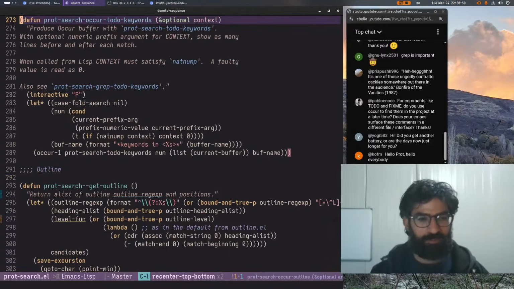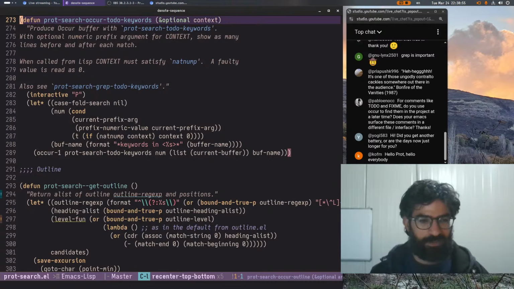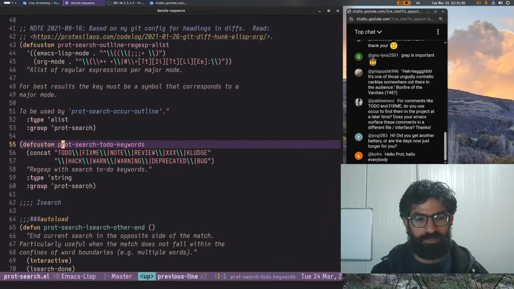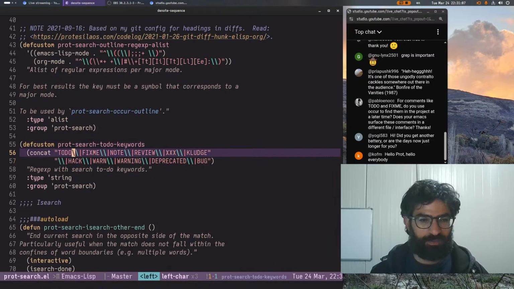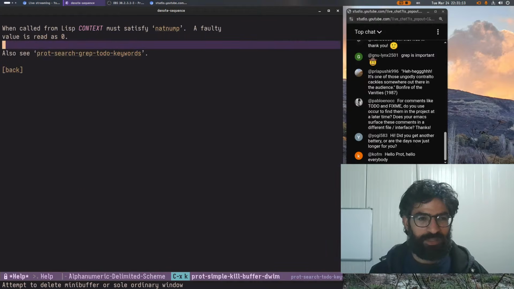Actually, we cannot see the whole thing here because, of course, I had to over-engineer it. There are the search to do keywords. It basically does an occur for these keywords, okay? Of which I don't use most of those. To do and fix me and note. Everything else, yeah, I should simplify this. So that's the one thing.